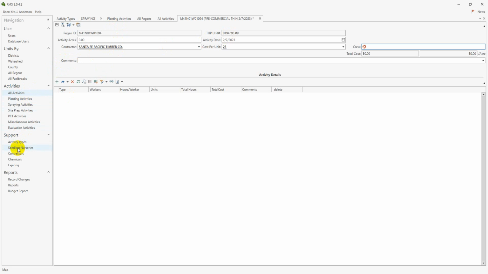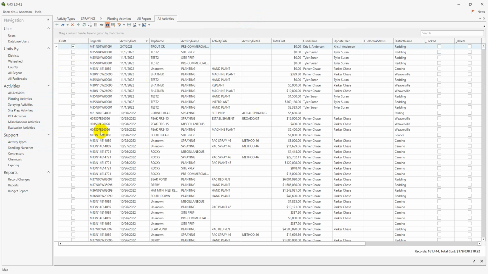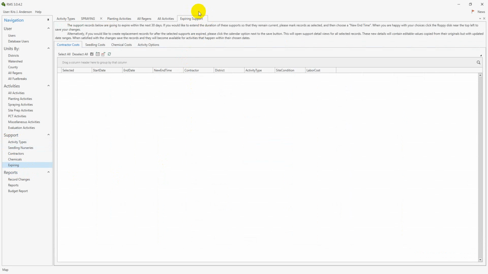Again, you won't really need to do anything once you get this new build. We've already assigned all of the new support record date ranges that should exist. Everything is going to expire at the end of next month, which means everybody is going to see this expiring support pop up at the beginning of December. We're all going to see this pop up, and I'll make another video specifically on how to use this, but don't be alarmed with it. It's very easy to use.